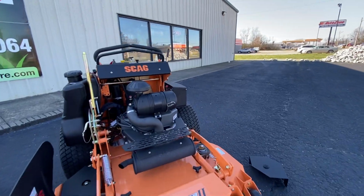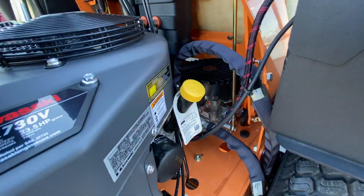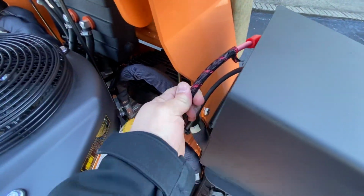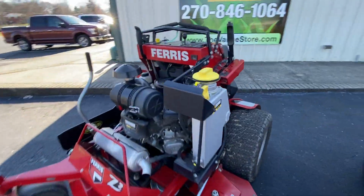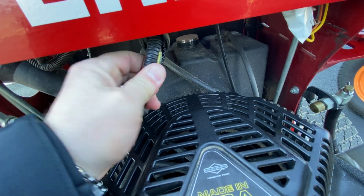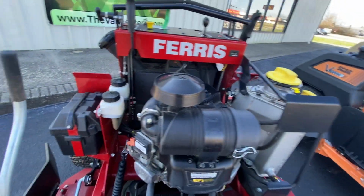Getting to the wiring, of course, all of the Scag products, the wiring harness is designed for each individual mower. The wiring on the Scag stuff, you can see it's braided. The wiring on these products is just the cheap hollow plastic loom that moisture can get in easily. It's not sealed or anything, so it's going to wear a little bit faster.